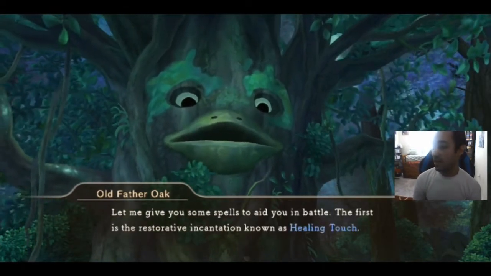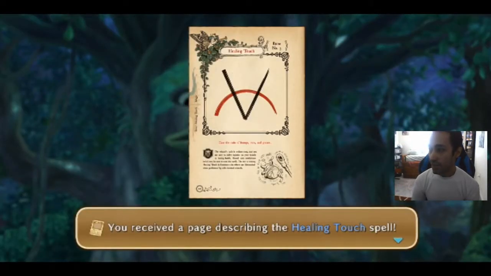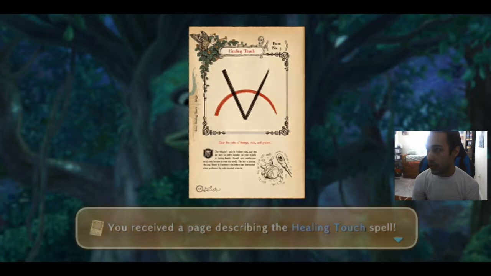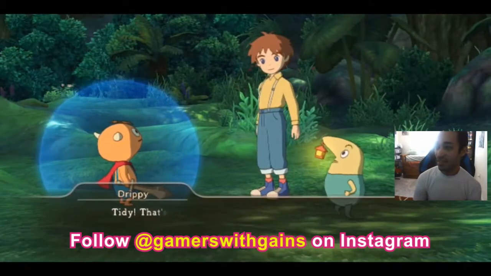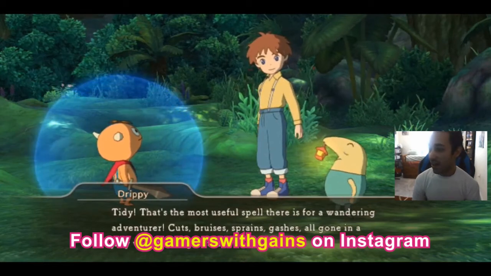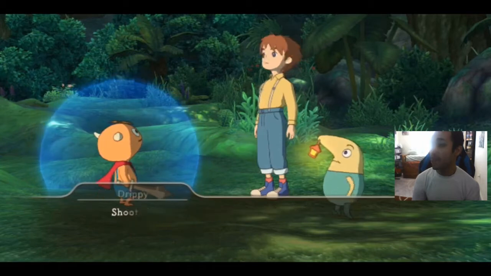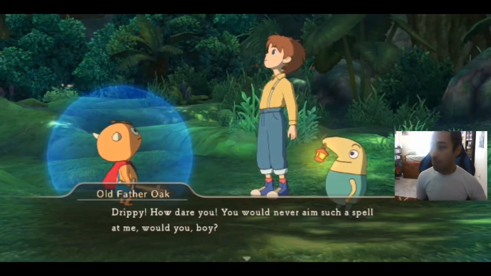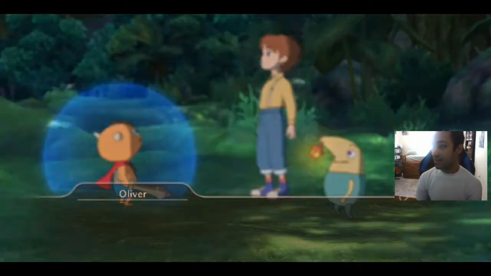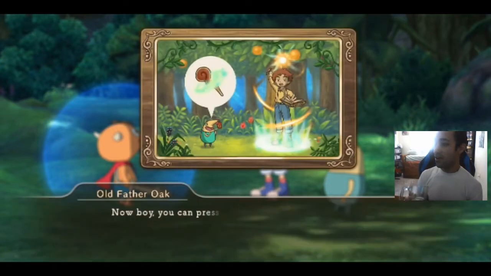Here is a restorative incantation known as Healing Touch. Okay, so we get a healing spell. Nice. We get basically Cure. So Healing Touch is our cure. The Great Deku Tree has helped us. The most useful spell there is for a wandering adventurer. There we go. So let's go, Mr. Drippy. Oh, we can also get Fireball. Okay, so we're getting some spells now. Now I get to show you guys a little bit more of the combat. So we get a Fireball, which is good. I'm loving this. Now, boy, you can press Y at any time to open your spells menu.